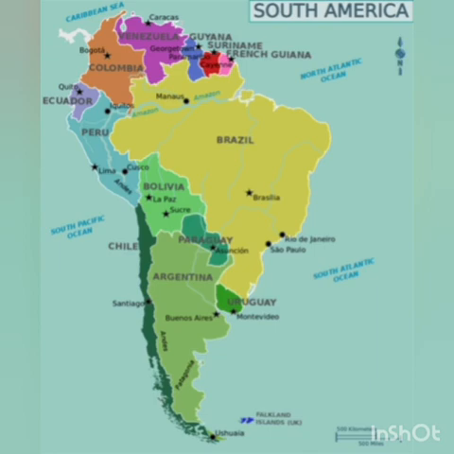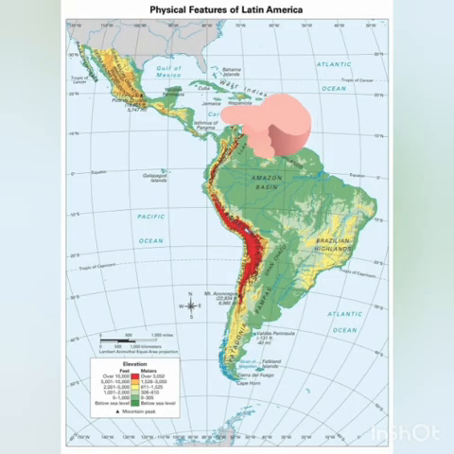South America is the fourth largest continent in the world. It is surrounded by the Caribbean Sea in the north, the Atlantic Ocean in the east, and the Pacific Ocean in the west. In the north, the Isthmus of Panama joins it to North America. Then mainly three river systems, namely Orinoco, Amazon, and La Plata, drain it. So these three main river basins are found in South America only.